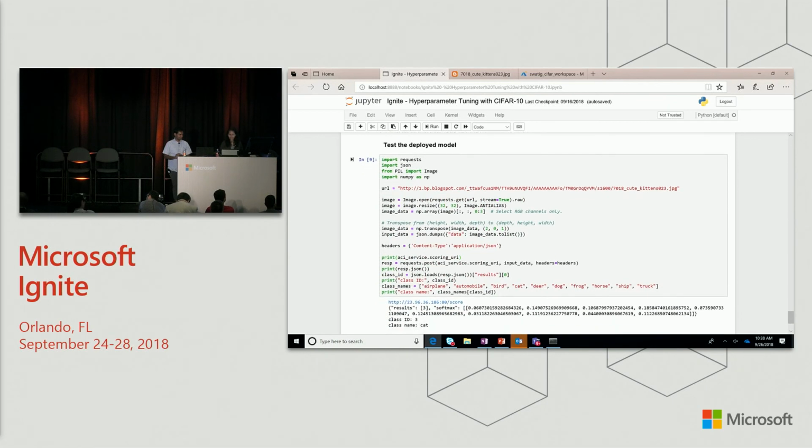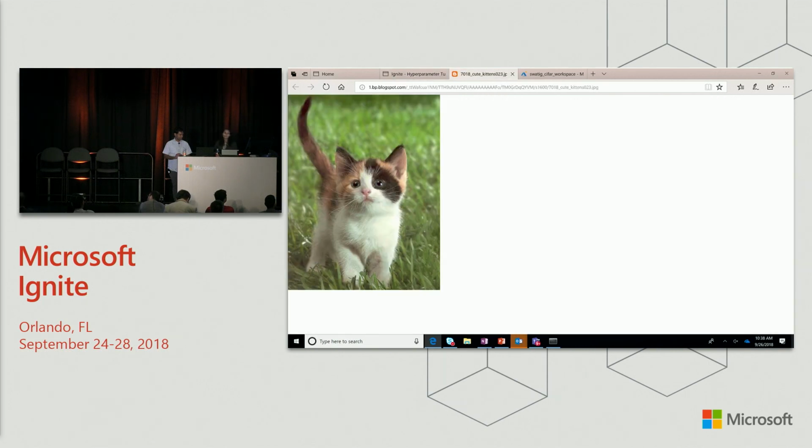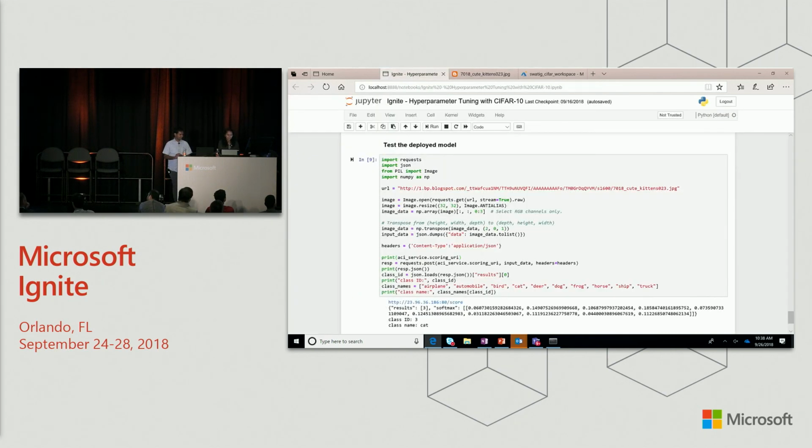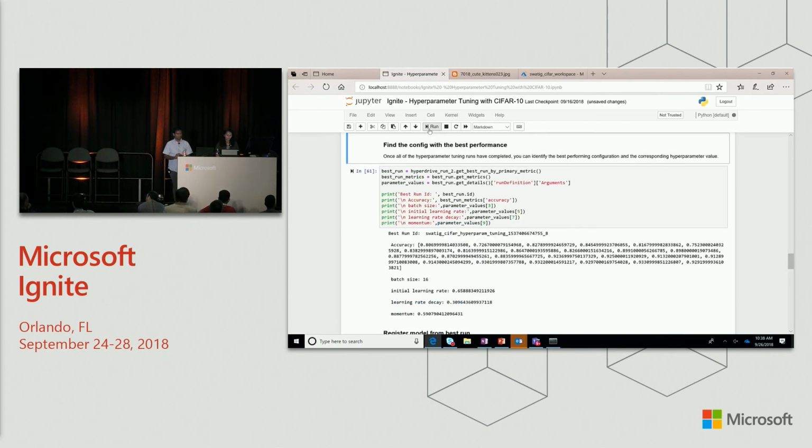So let's try out this model that I've already deployed in an existing service. We know how the internet loves images of cute kittens, right? So let's take this image, take the URL to this image, and it's the same URL I have put in here. And then I call the ACI service, the Azure service, that was scoring using the model from my best run. And I run it.